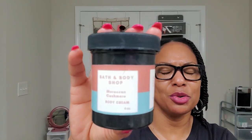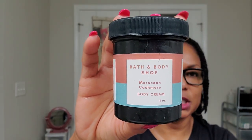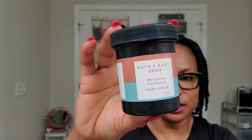Bath and Body Shop, another Product Junkie Naturals body cream, Moroccan cashmere. I remember that. Now that I say cashmere, I can almost smell it. Really, really good cream. These little 4-ounce, $5 creams.